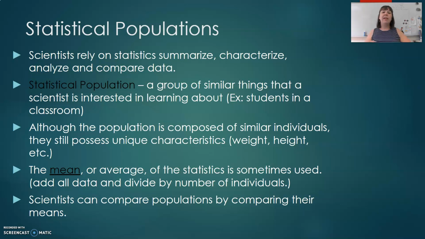However, we can take a mean or an average and compare statistical populations based on that average. We can compare 11th grade students to 4th grade students. It doesn't mean that all the population of 11th graders are the same, but we can get an average. They're usually 5 foot tall at least, whereas 4th graders might not be 5 foot tall. And you can find that average in your population.